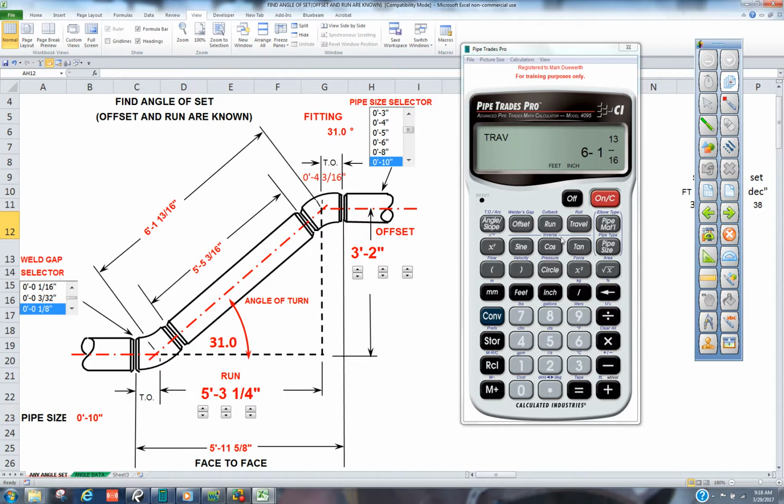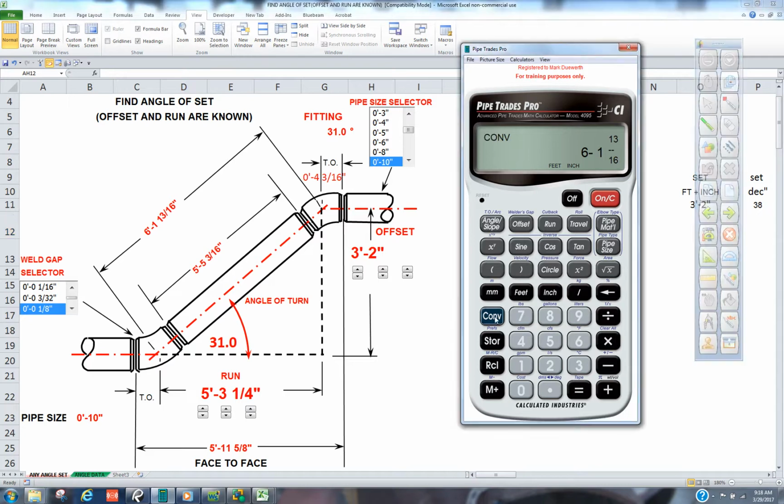What we'll do is clear our calculator, and we're going to convert, go to pipe material. That would be butt weld long, that would be butt weld short, and that would be field cut long, because you'd be cutting these fittings down, so you really want to have the calculator on field cut long. Now press clear.